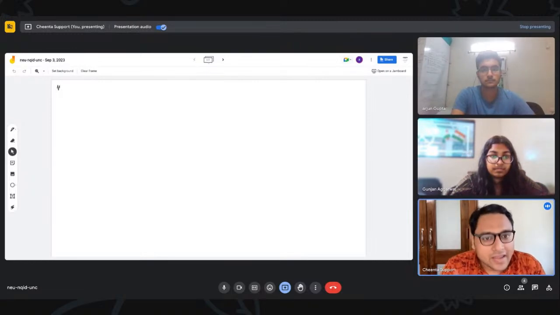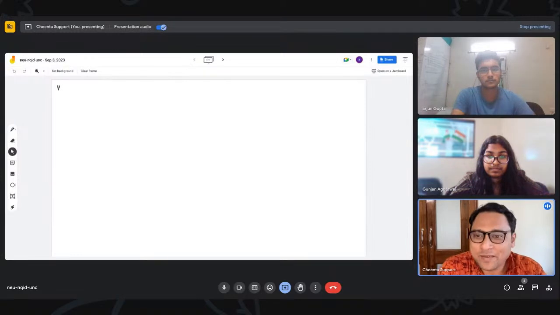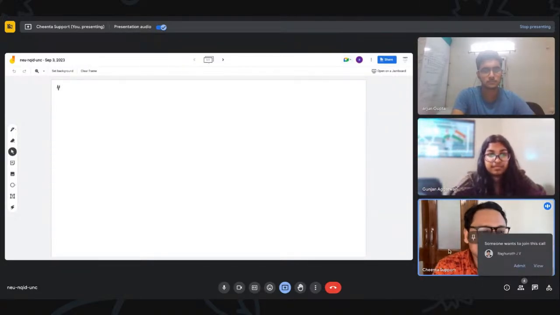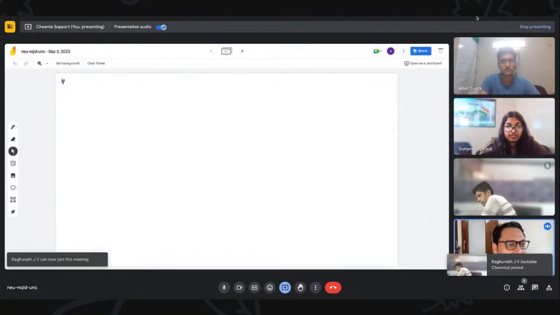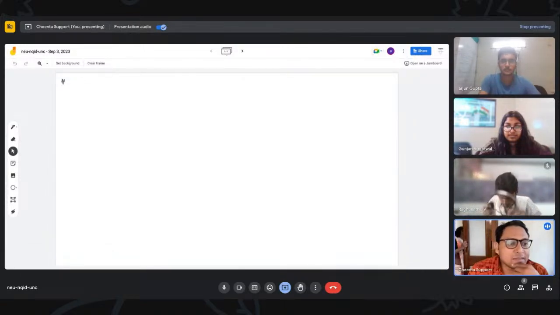So we have Arjun and Gunjan with me, and I think Raghunath is joining very shortly. We plan to solve the entire IOQM paper today, and Arjun said that we should not stop before we complete the entire paper. So let's see if we can do that. So Arjun, I think you are starting from the last one, right? Is that correct? Yes. And Gunjan, maybe you can start from 25.